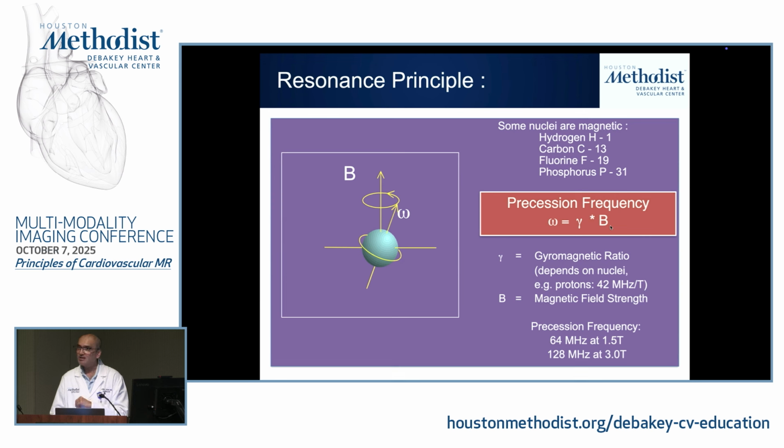So at 1.5 Tesla, what does that come out to? Somebody say it loud, please. 64. So 64 megahertz at 1.5 Tesla. Now what about at 3 Tesla? 128. See, if you know the equation, the math becomes very simple. And the nice thing for the fellows taking the boards: I gave you simplifications. The exact number is a slight offset of these numbers, but on the boards, they're not going to get you down to the 0.001 level. If you just have a general understanding that multiplying 42 by the field strength gives you the frequency that it's spinning at, you're fine.